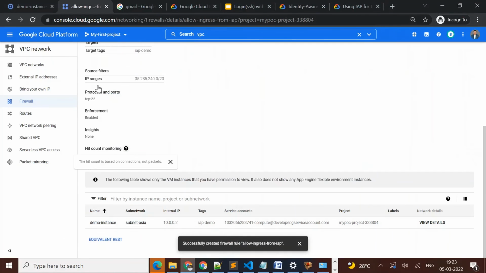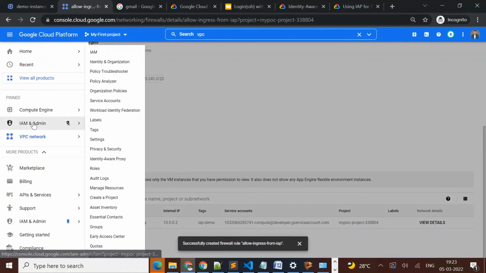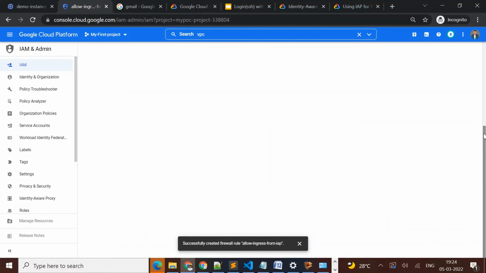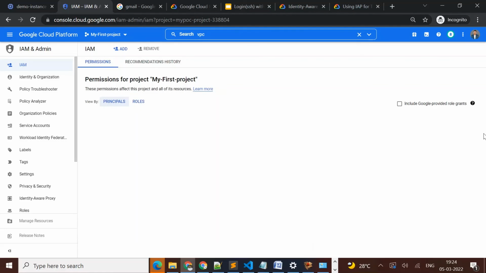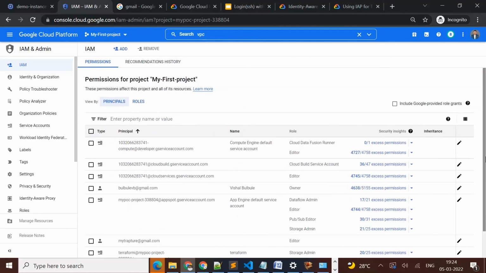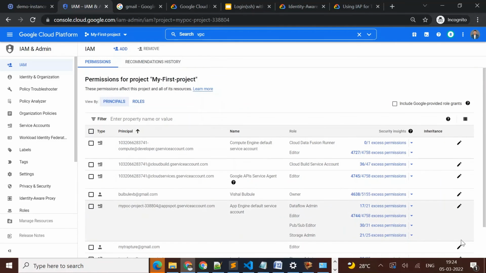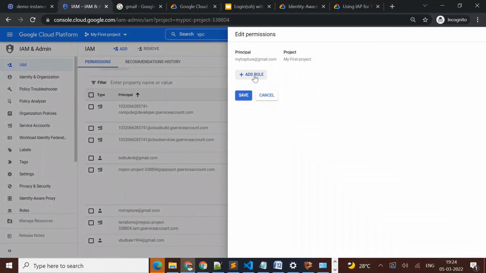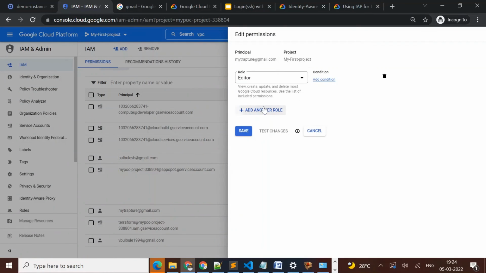So let's assign the IAP permission to this user. Go to IAM and just assign one role, an IAP role.